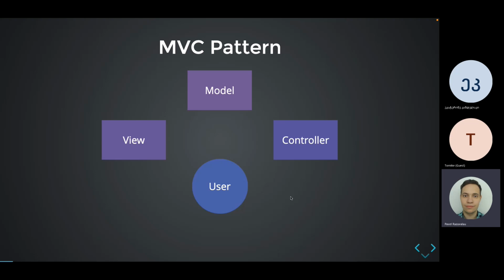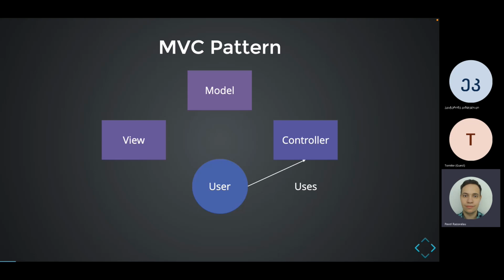First of all, it's quite similar to the MVC pattern, which stands for model view controller. In brief, of what's going on within this model, everything starts from the model. Actually, all these pieces have a single responsibility. For instance, the controller triggers some changes within the model, and the view reacts to the model changes.